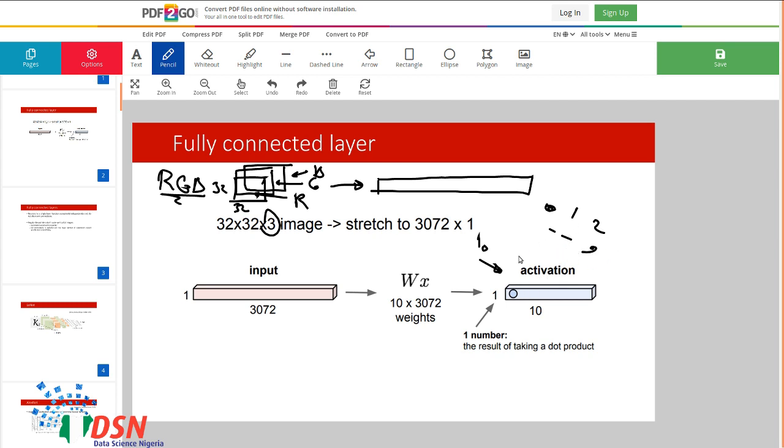Okay, so for the activation function, we could use softmax. If we have 10 neurons in this layer, then the weight matrix is 10 by 3072, which is quite a lot.